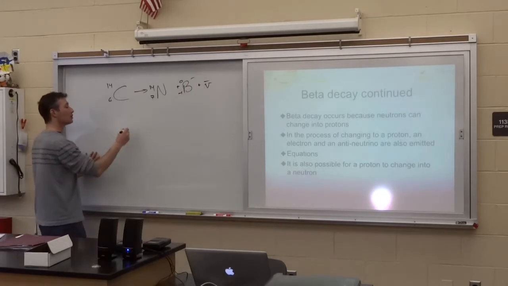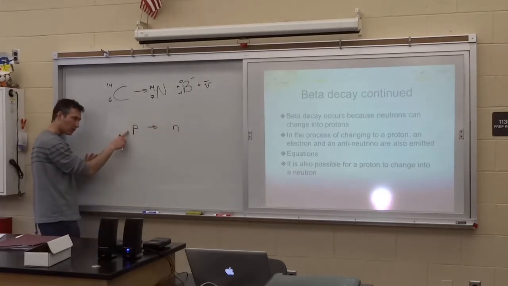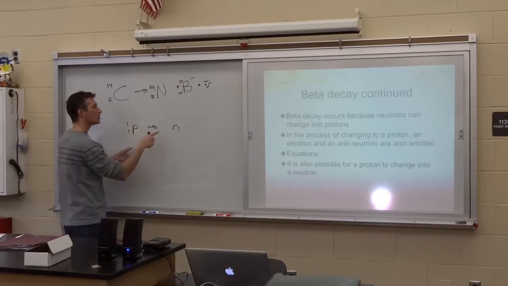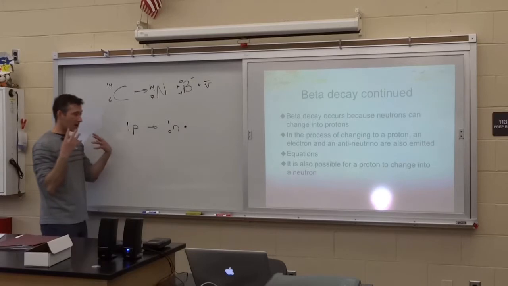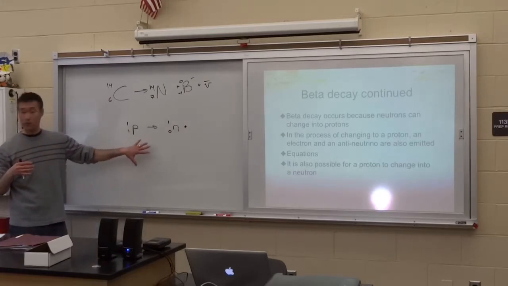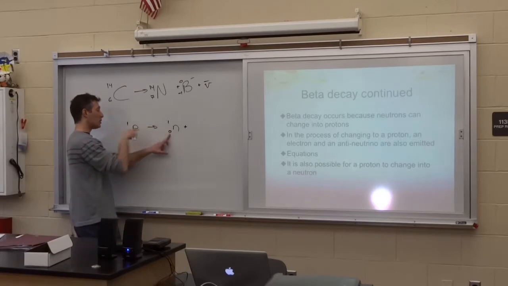So let's do it. We start with the proton, right, and then we make a neutron. What's the charge number of a proton? 1. What's the nucleon number? 1. What's the charge number of the neutron? 0. And what's the nucleon number? Okay. So we have to make at least something else because we're not balanced right now. The mass number is balanced, but the charge number isn't. What do we add to 0 to get 1?